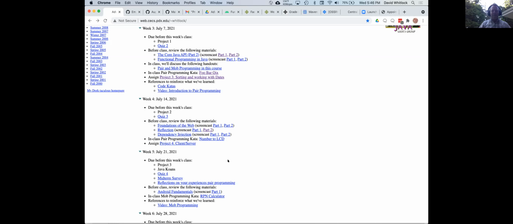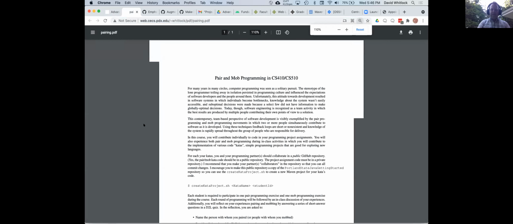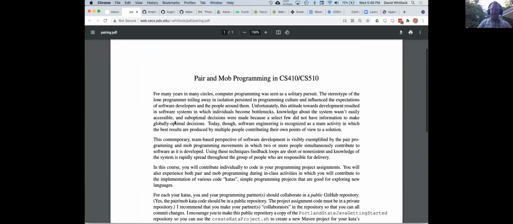And in the last 10, 15, 20 years, a number of practices have emerged to encourage people to work together when solving problems in software. And so the primary focus of tonight is to begin that exploration with some pair programming. I've got a handout here, and I will paste this also into the chat so you can play along at home, which explains what we're going to be doing tonight and next week.